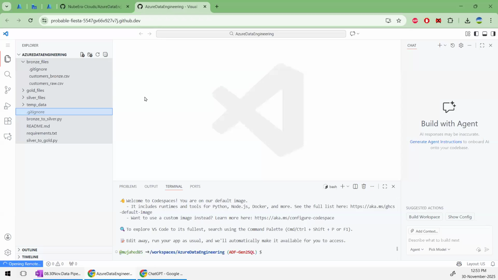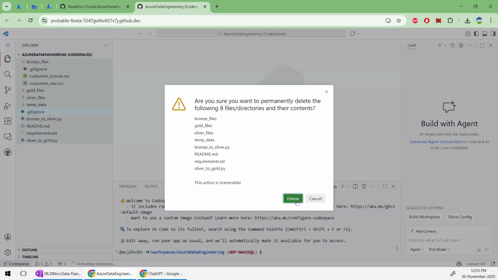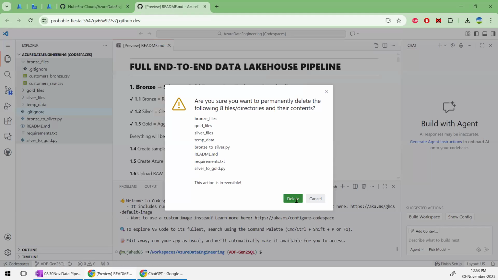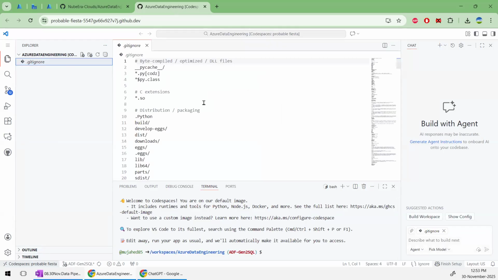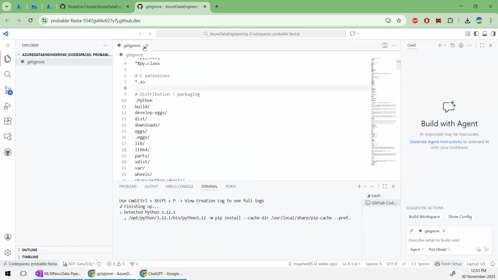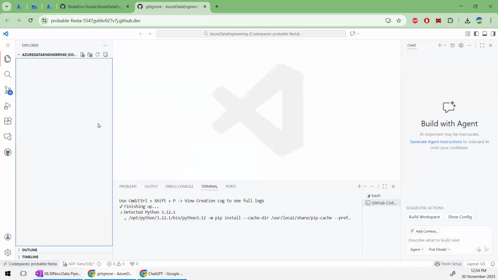I'll just keep one file which is important for us, the ignore file. I'm deleting all, then the ignore file. Okay, the ignore file contains all the information for a Python project. Let me delete this one also because our project is not Python. Okay, this is an empty folder I have.